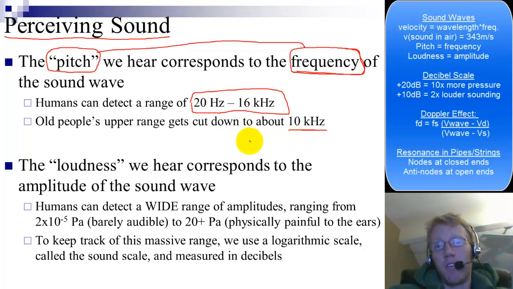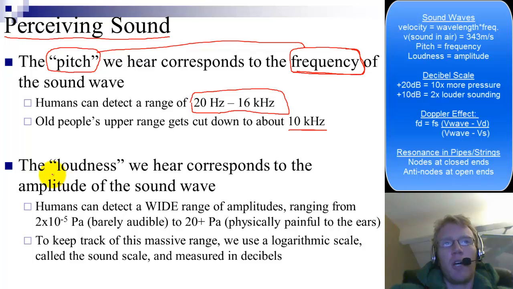And then other animals, like for example dogs, if you've seen or used a dog whistle, you blow the dog whistle and the dogs can hear it, but you don't hear anything coming out. That's because the sound wave for a dog whistle is higher than 16,000 kilohertz. And so to us, there is still an oscillation on your ear, but you don't have any membranes that detect that frequency, so no signals are getting transmitted to your brain. But for dogs, the range that they can hear is a lot higher, so they can hear it even though we can't. Okay, so pitch is frequency.